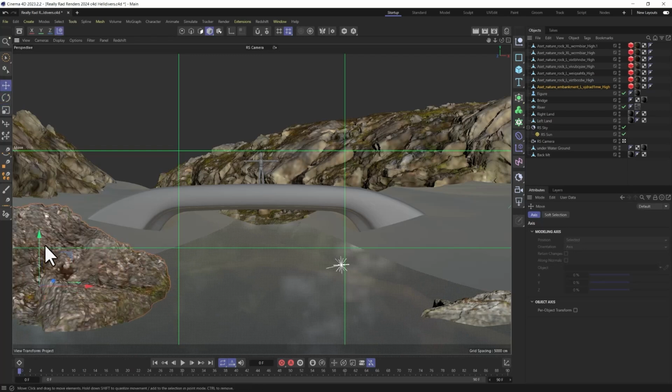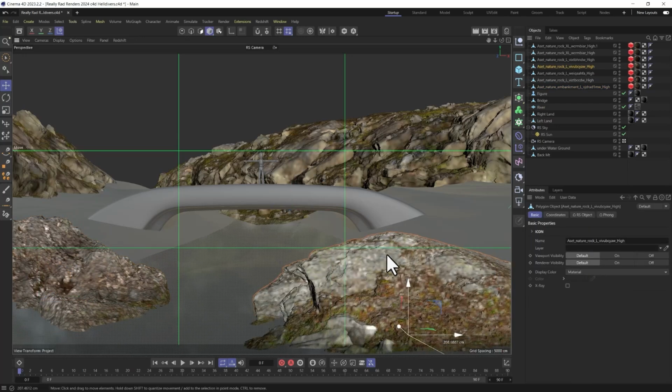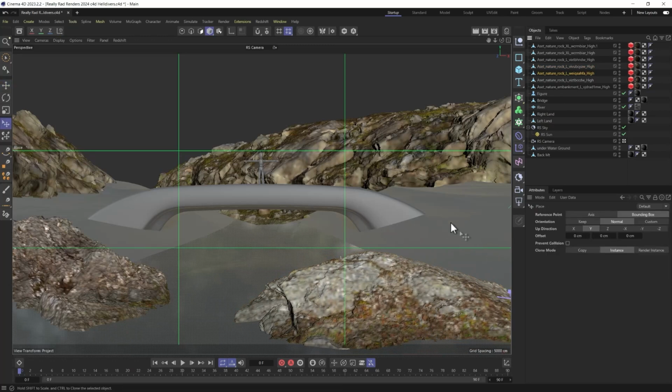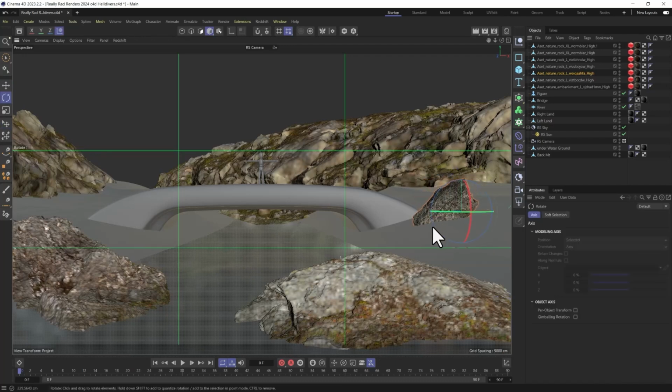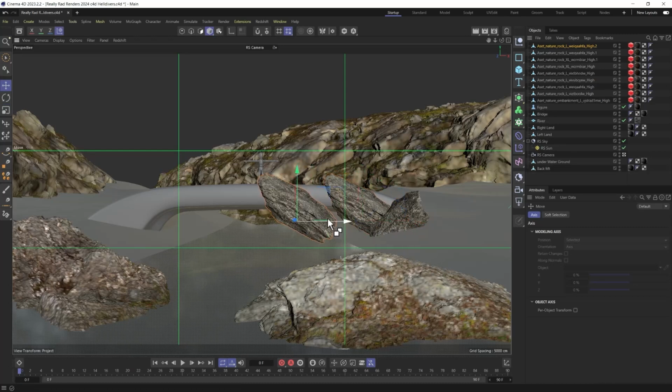Scale that up. Now, they look kind of crappy here, but once you start getting them with the displacement and stuff, things start falling into place pretty nicely. So yeah, we got a rock here. We can just, like that. Let's kind of cover up the bridge because the bridge doesn't really fit the vibe. So we're gonna make the bridge out of rock. Maybe. What about that? Thoughts? Because you don't have to.